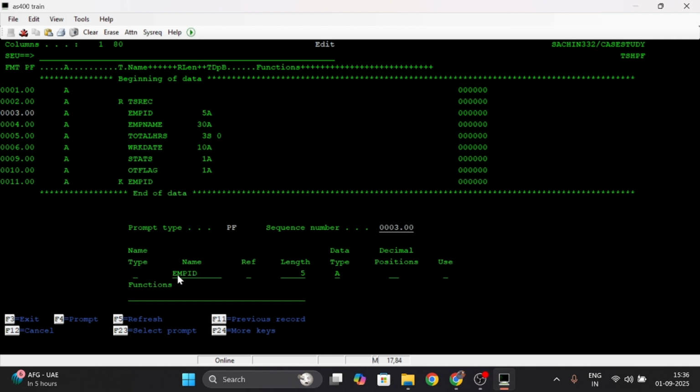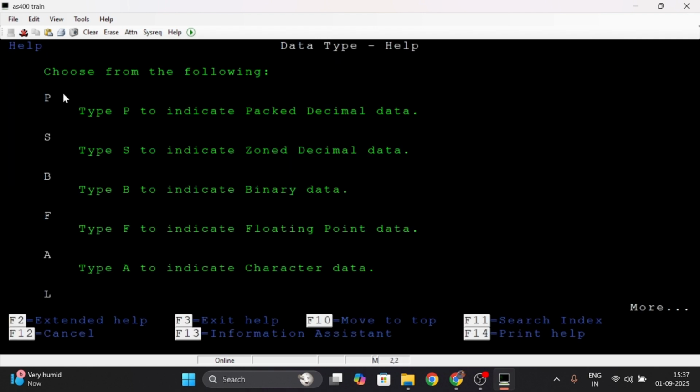So in this file, you need to make sure you give a name to the field, and after that, the length of the field and the data type of the field. If there are different data types, you can see here. P means packed decimal data. Decimal data is basically 1.00. S means zoned decimal data, which I guess is used for time. And B is for binary data. Binary data means 0 1 data or yes or no data type of thing. F means float. A means alphanumeric.